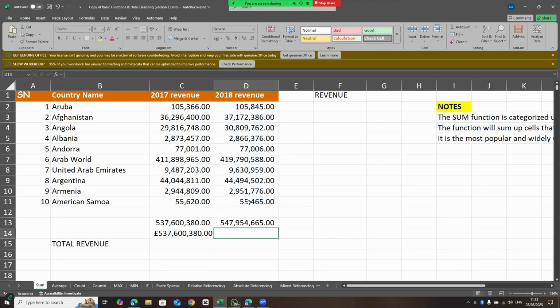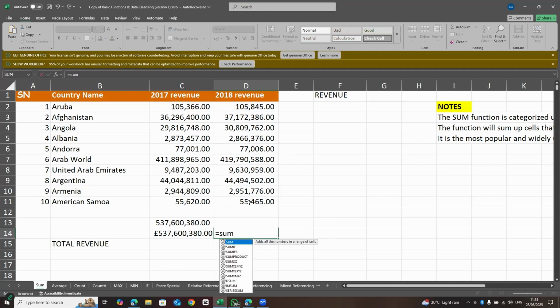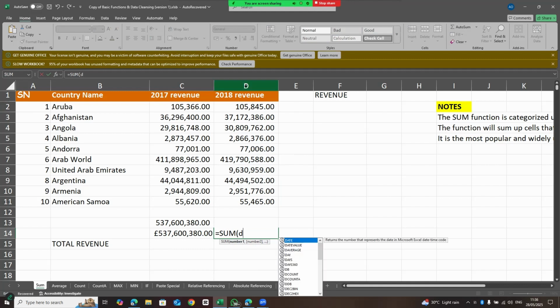All right, so let's do the other way. What's your formula equal to? Type in your sum, double click. On what column is this? This is column D. D on row what? On row 2. So it's going to be D2, colon.